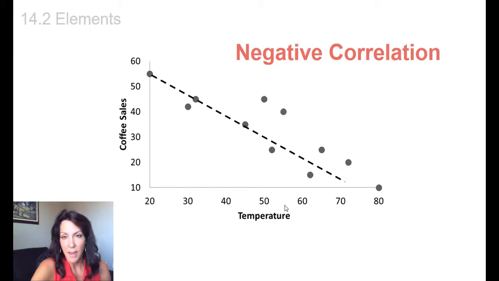So in this case, we still have temperature, but this time we have coffee sales. And so what this study shows is that higher coffee sales are associated with lower temperatures. It kind of makes sense. People are cold, they go reach for a coffee. But when it gets burning hot outside, people are less likely to drink coffee. So this is a negative correlation. It's still a relationship. We can predict based on the temperature how much coffee sales there are going to be. So in this case, high scores on one variable are related to lower scores on another variable, and vice versa. This is a negative correlation.